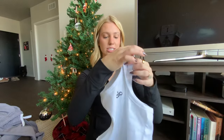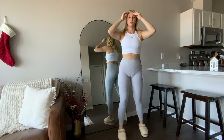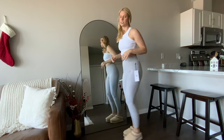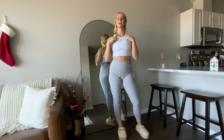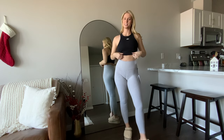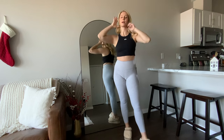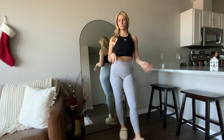I also got two tank tops: a plain white racerback crop and a black one. I always wear something under my sweatshirts — either a t-shirt or a tank top — so these are going to be perfect. They're also great for working out if I want to cover up a little but don't want to get too hot. Here's what the white tank top looks like on — just a cute little crop racerback. I would wear a bra with the white one since it's a little sheer, but probably not the black one since it's more opaque. The bra fits well underneath and you can't really see it.